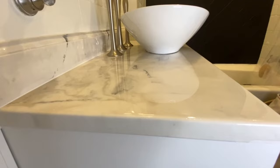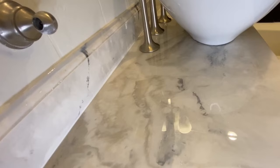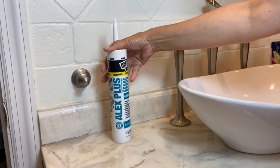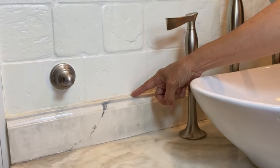Let me show you the second problem, which can also be fixed easily. Right behind the sink, where water gets splashed and sits on this tiny flat surface on the backsplash, the paint is lifted off the tile right here. I think I can solve this by applying a thick line of white caulk after removing the silicone and giving it a 45-degree angle so water will not get a chance to sit on it.